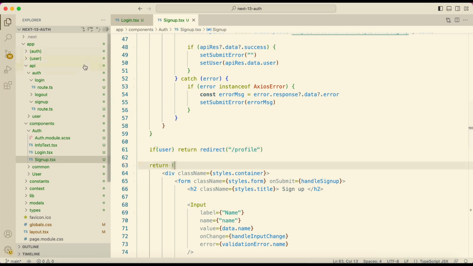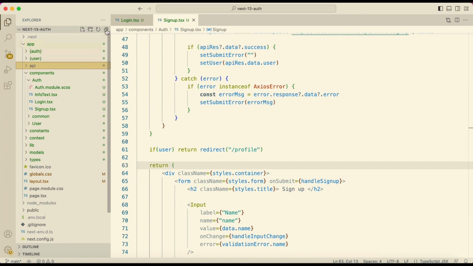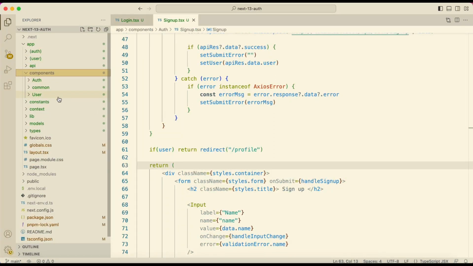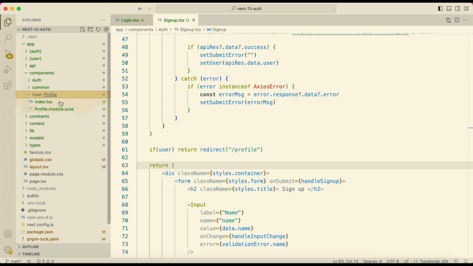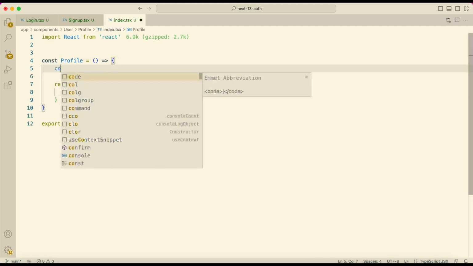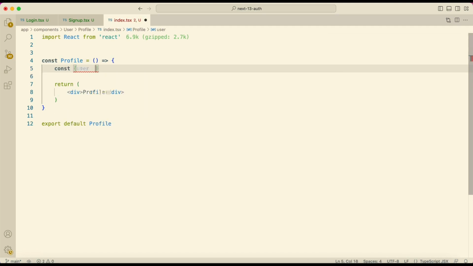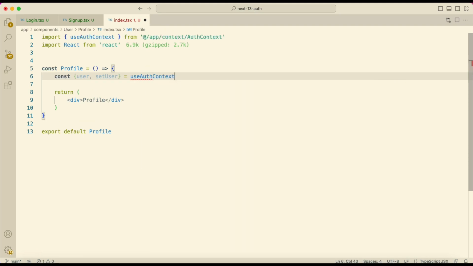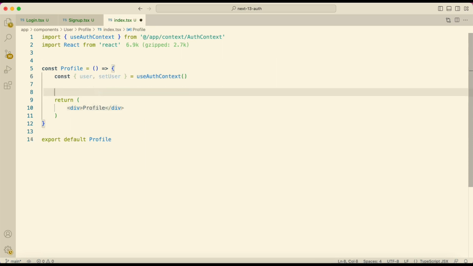Now open index file of profile component. Here get user and setUser from context. If user exists, we show them greeting.